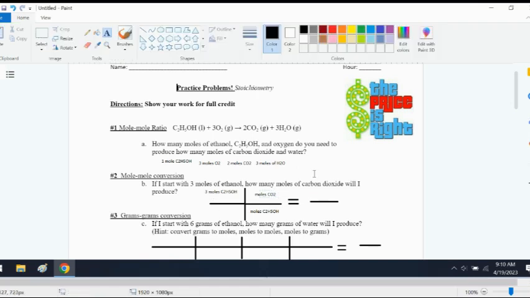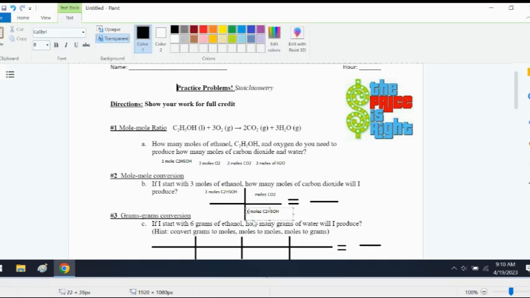And then when you have moles on the top and moles on the bottom, like we've talked about, you get your numbers from the balanced equation. So the number that goes with ethanol is 1, because there's like an invisible 1 over here. It's implied by the fact that you wrote the chemical in the first place. So I'm going to put a 1 right there. And then for CO2, I have a 2. So I'm going to put a 2 over here.